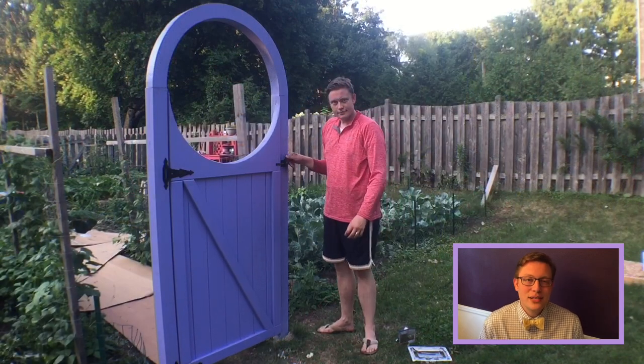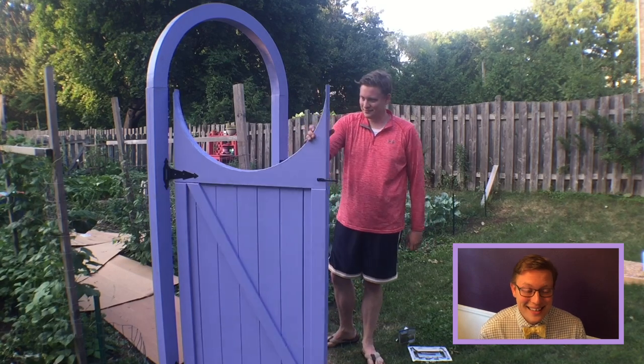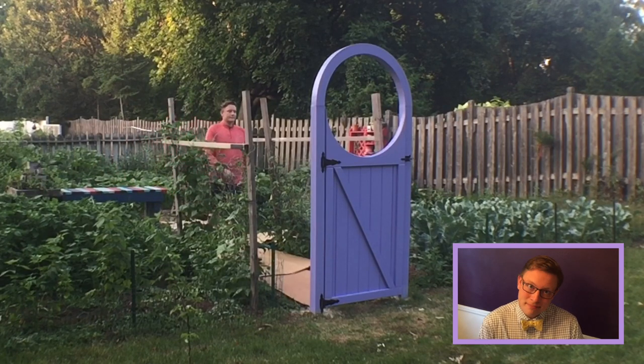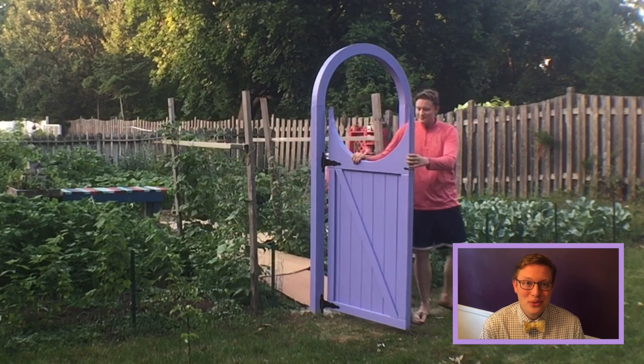I am so pleased with that great circle in the middle to look through — it's my own moon gate. It's nice and sturdy; when you shut the door it barely wobbles because I got it anchored in there nicely. Thanks to my patrons for making this possible and I hope you enjoyed it.